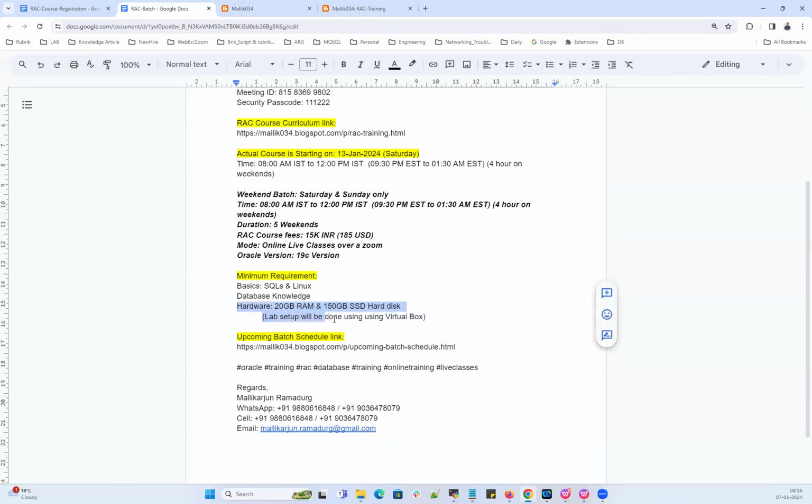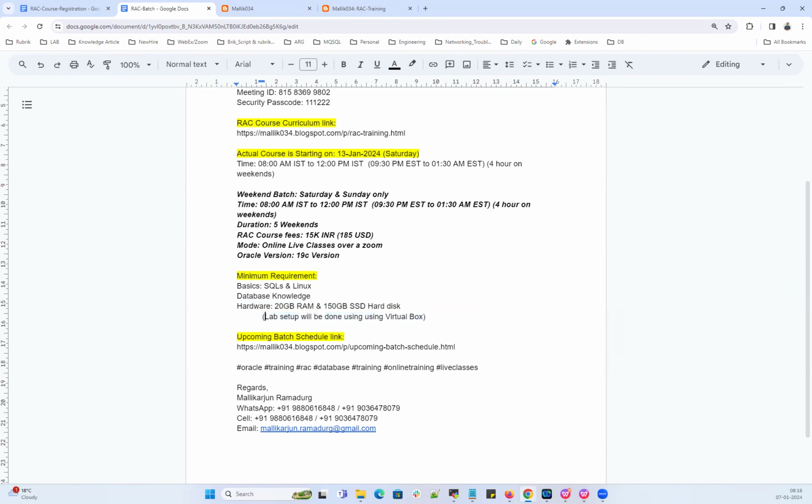And yesterday there were a couple of questions around that. I don't have this much RAM. If you don't have this much RAM in your laptop or desktop, your installation will never proceed. Your installation will be stuck and your VMs will be very slow. So you should have this much minimum RAM and hard disk so that you can install your own RAC setup using Oracle VirtualBox, because we'll be using individually your own laptop or desktop, whatever you are using for this course, in order to do a lab setup, and then you can practice over there.